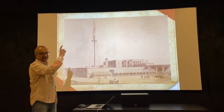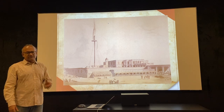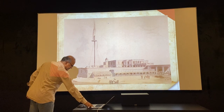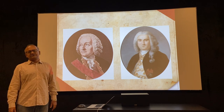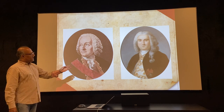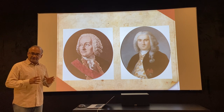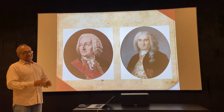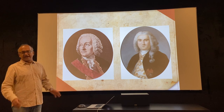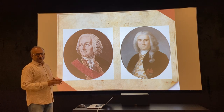That was the colonnade that reached all the way to the sea. Pitt went back to England in 1735 or 1736, and the pillars stayed on until 1746. In 1746, two Frenchmen decided that enough was enough and they needed to conquer Madras: Jean-François Dupleix, who was the governor of Pondicherry, and De La Bourdonnais, who was the admiral in charge of the French fleet. The two of them didn't get along with each other at all, but on this they were quite united. They connived, and De La Bourdonnais came up with a fleet of ships and bombarded Madras. The British promptly fled. Madras in 1746 became a French possession. The first thing the French did was to dismantle those 32 pillars.